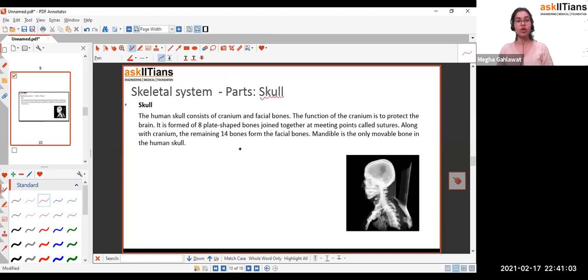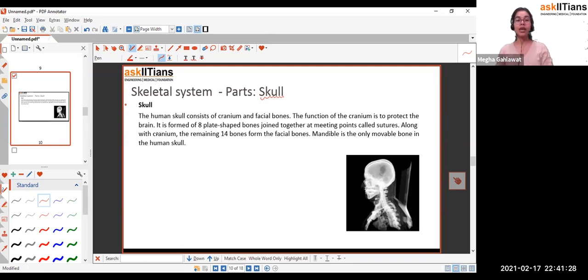The skull, first of all. The human skull is a type of structure which has joints which are immovable. Okay, these types of joints do not have any capability or capacity to move. That is why this is one rigid structure, and it is very important for it to be rigid in order to protect our brains, okay, from any kind of injuries or bumps.